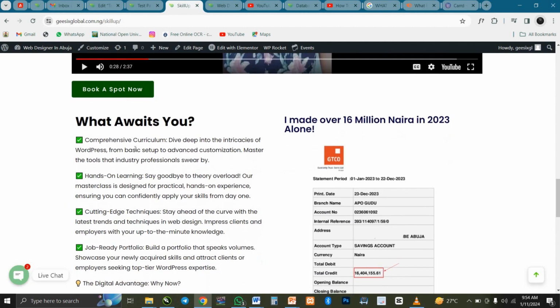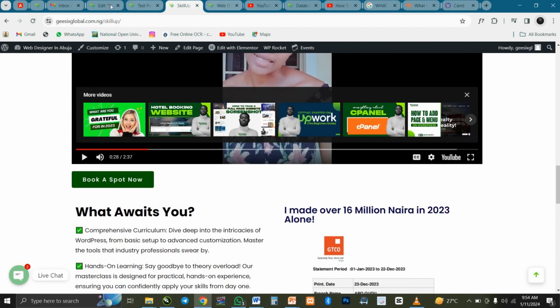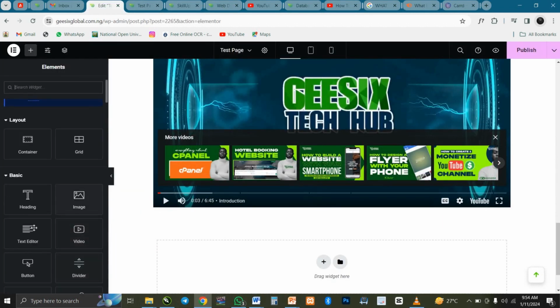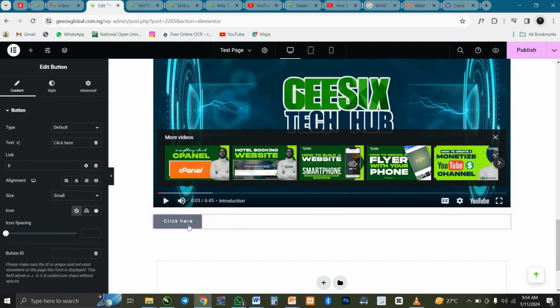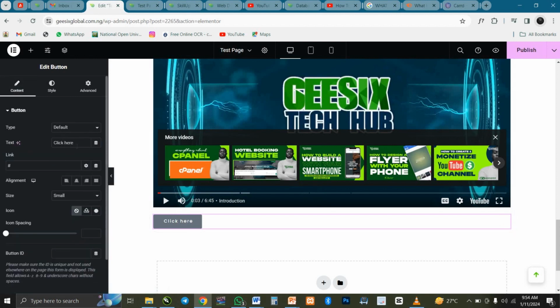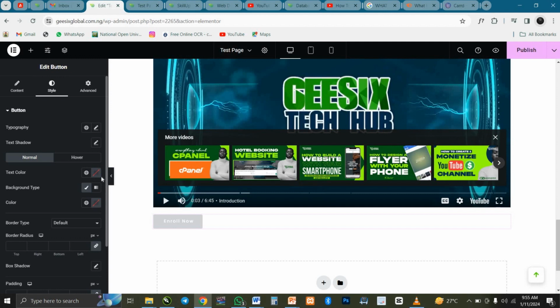this section, right? Okay, I didn't add a button to this, so let me quickly add the button to this section. The same thing: click on the plus, then you drag a button and put it here underneath. You can name the button. To edit the button also, I won't go deep into it, but for the content of the button, you can just click this now to say enroll now. Enroll now, right? Then you can go to style and probably style it, maybe text color, button color.